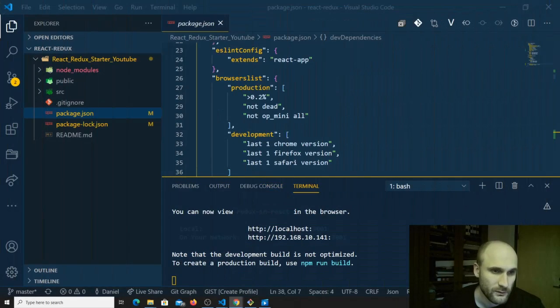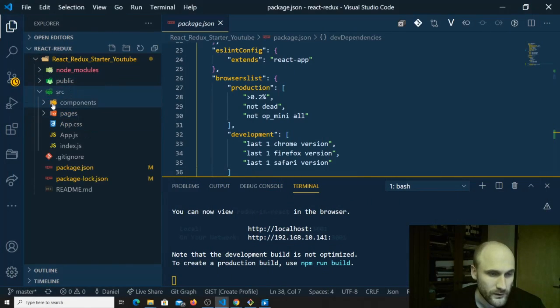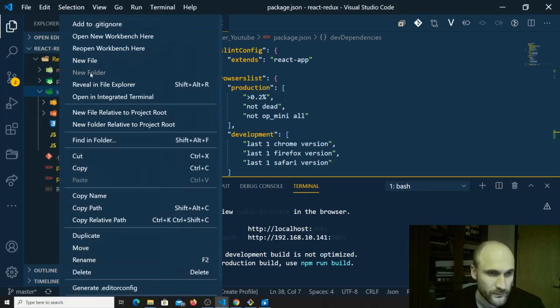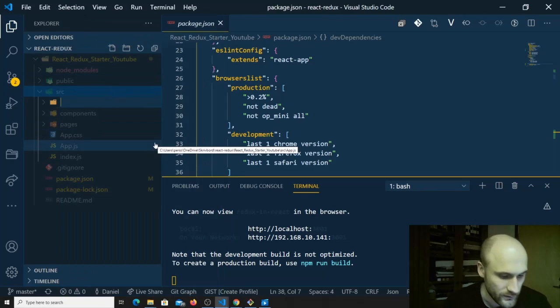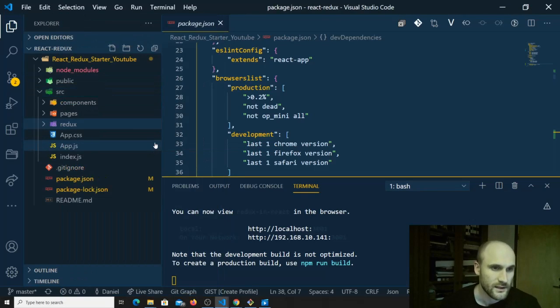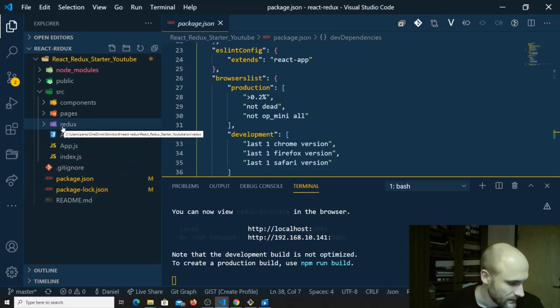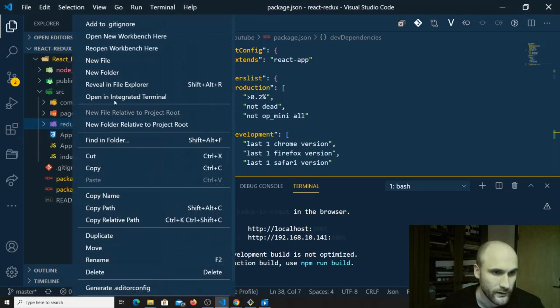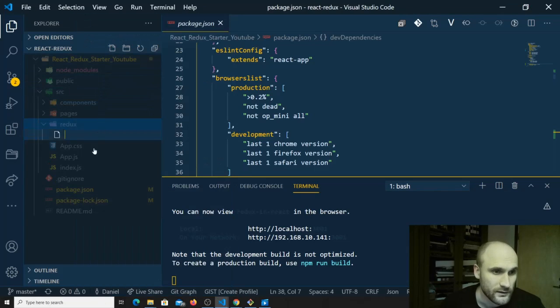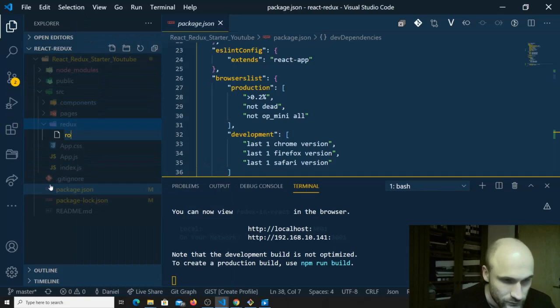So what we're gonna begin with now is to create another folder here in source. So we're gonna right-click, click new folder, and we're gonna call this one Redux. So that's the first thing that we're gonna start with. Then we're gonna head over into the Redux folder here, and we're gonna create a new file here, and it's gonna be called rootReducer.js.